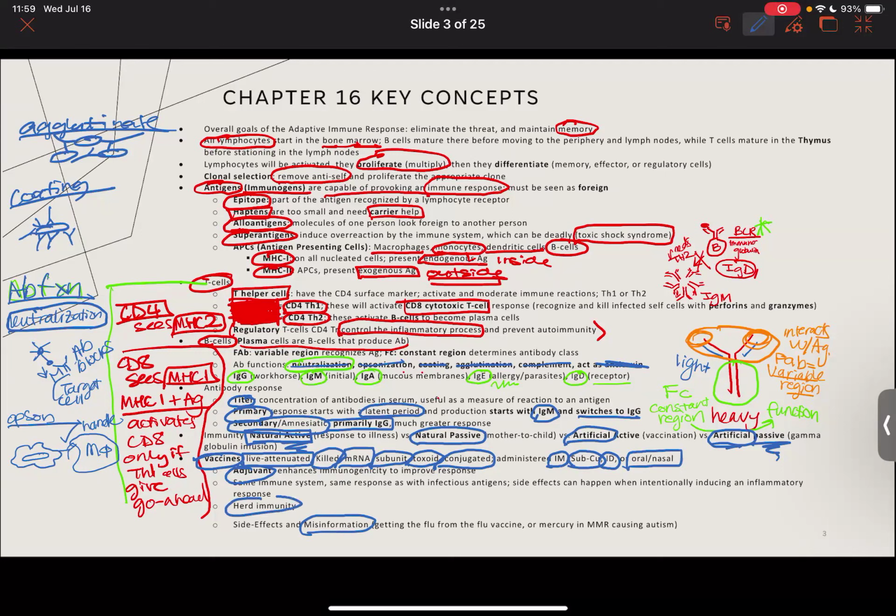Herd immunity is the idea that a certain number of people have to be vaccinated in order to protect the population that isn't or can't be vaccinated. With the measles, for example, which is the big one, measles is the most contagious disease that we know of in mankind. And 97% of the population needs to be effectively vaccinated in order to protect the other 3%. And we're just not getting those numbers, which is why we're seeing an increase in the spread of that. So herd immunity is protecting those populations that can't get vaccinated by having other people vaccinated.